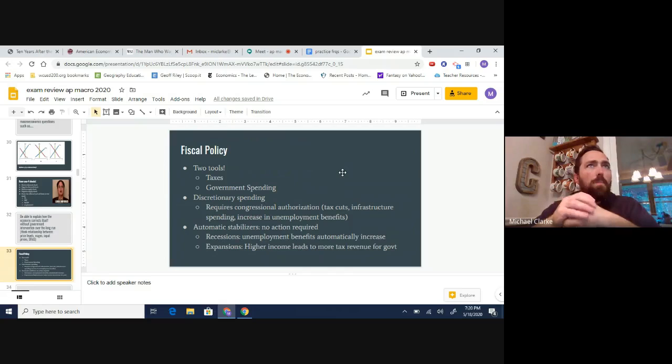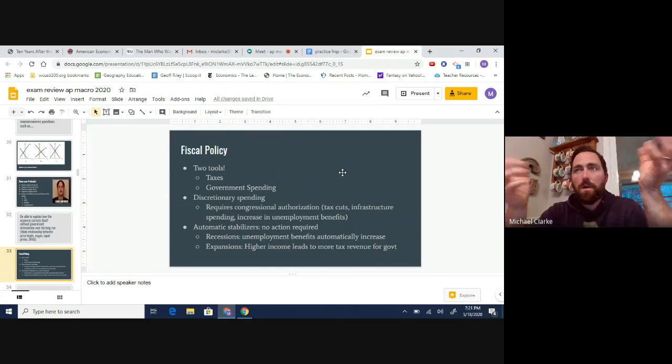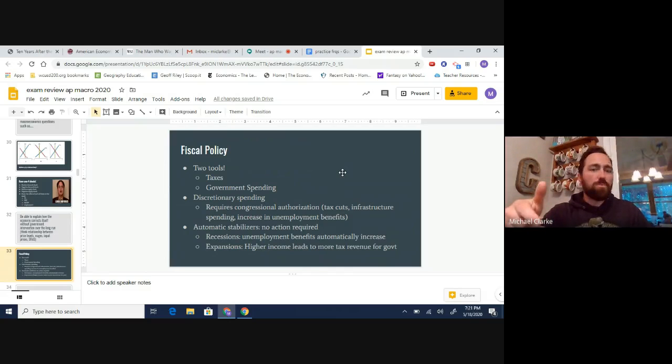So like about 3 or 4 years ago now, about 3 years ago, our Congress passed a series of tax cuts designed to stimulate the economy, help businesses, put people to work. That's discretionary policy, discretionary spending, okay? An automatic stabilizer is the opposite. It doesn't require any government action. So right now, millions of people, I thought the number for April was 10 million people. It could have been more. Millions of people are applying for unemployment benefits. It's not like every time you apply for unemployment benefits, your congressman or woman has to approve it.